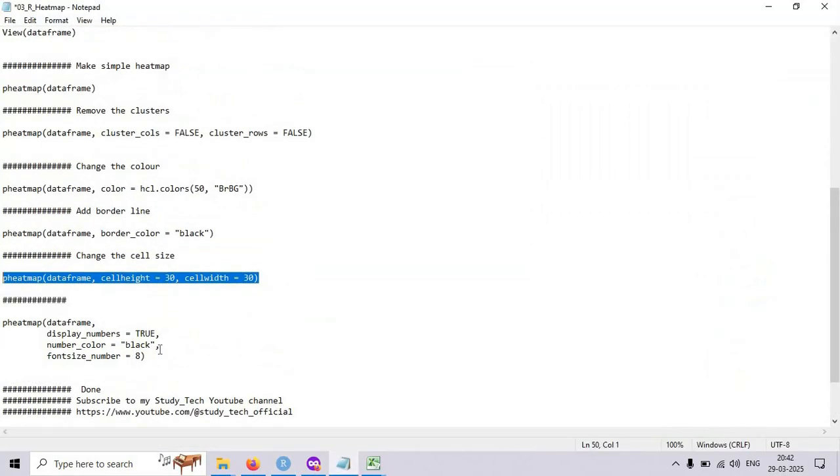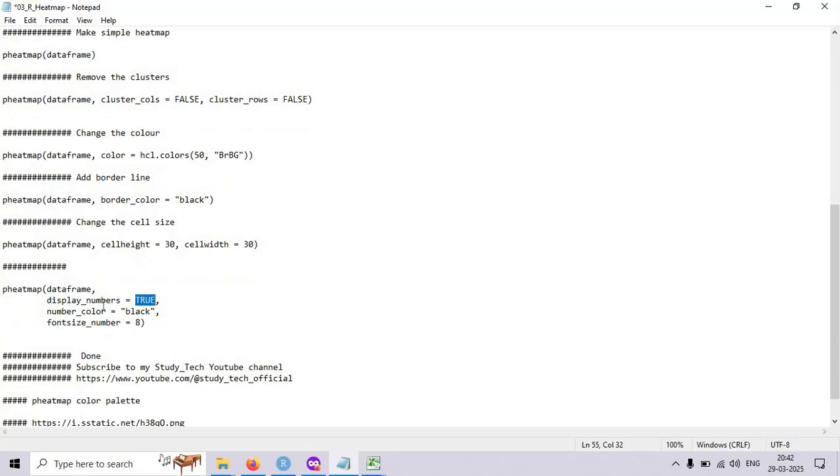And so you can add all these arguments one after another with just the help of this comma. So here I am introducing display numbers in the heat map equals true. Yes, display the numbers, and number color will be black.